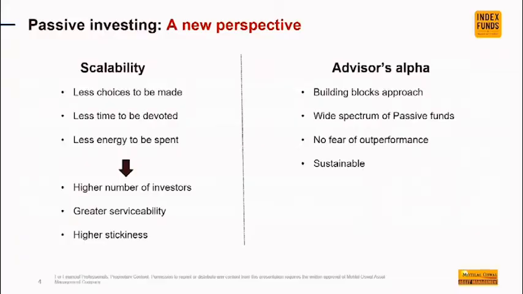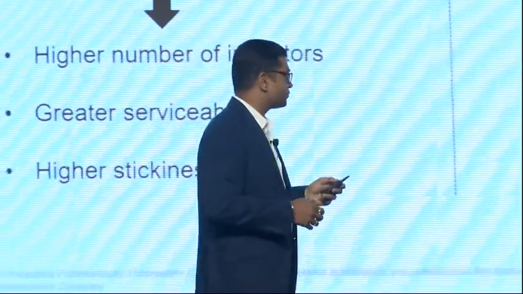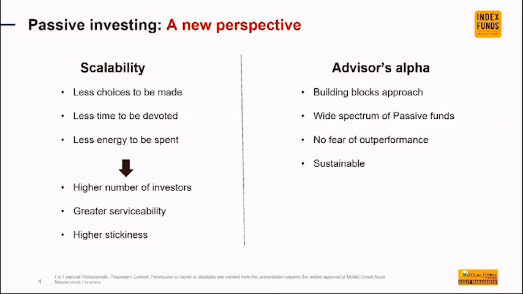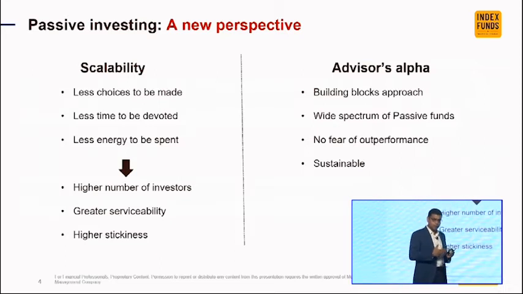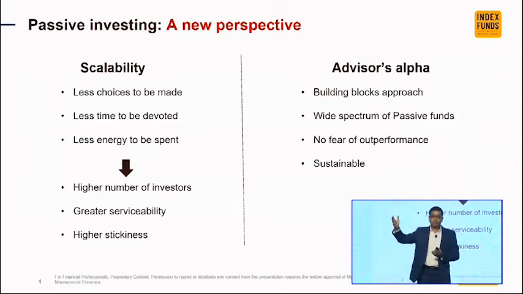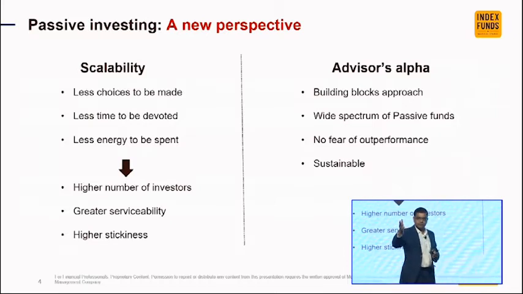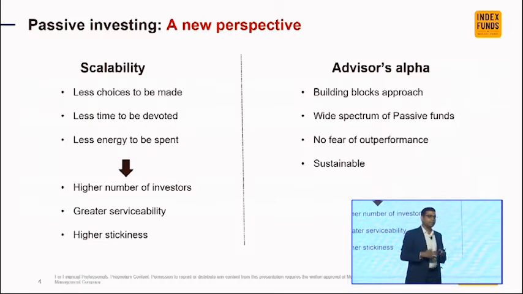What we are going to discuss here is a different perspective on what passive offers you as an advisor and for investors. The previous panel discussion talked about scalability. These are very simple products. We are at 11 lakh, 12 lakh crores of equity AUM in the industry, and if we have to reach 100 lakh crore, what do we need? Do we need another 500 NFOs? We need simplicity. We need simple products.